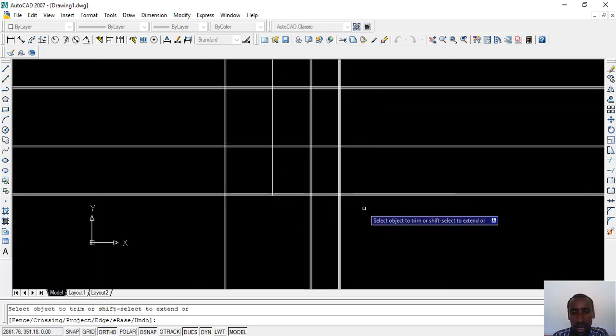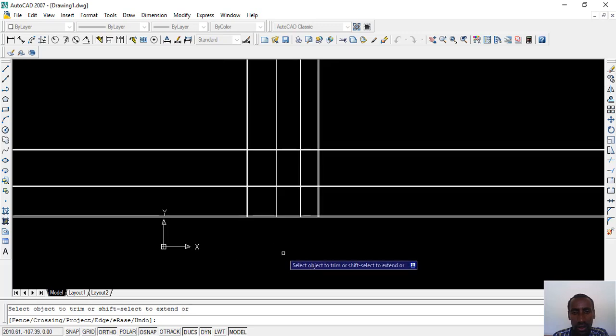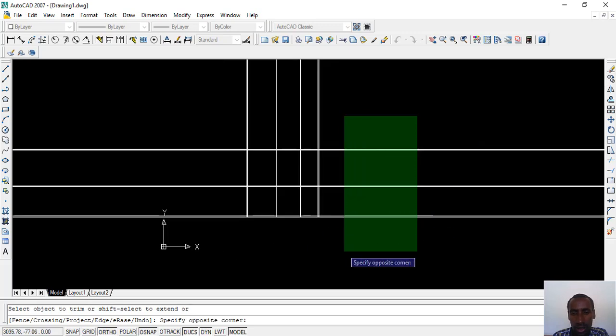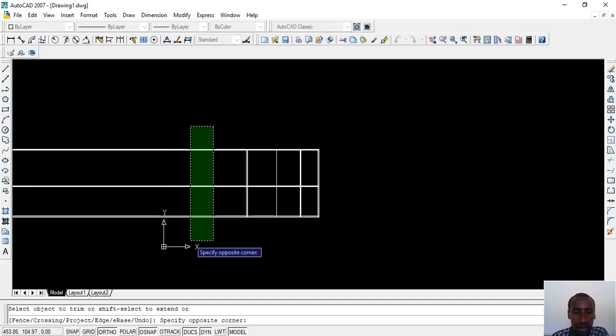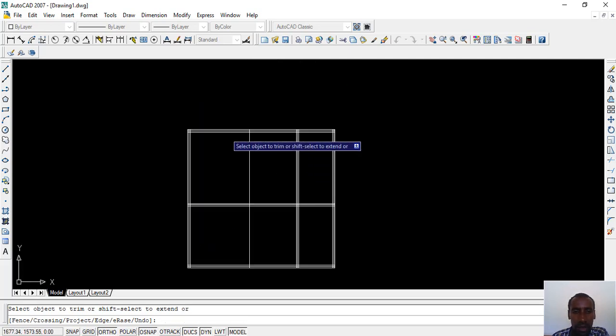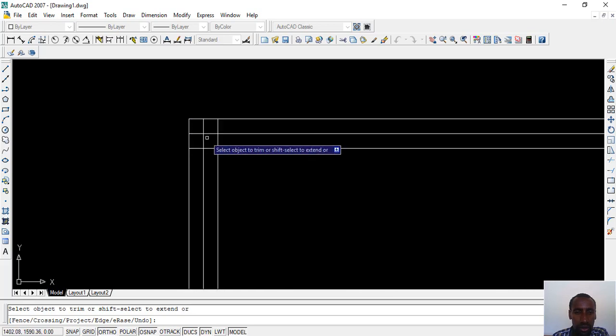So in such a way I can select the whole, and then like this, because I have already ordered the trim command. I can use it like this, so I am left with this. But I have an intersection here, so if I want to remove this intersection, for example here, I can click it here and click it here.